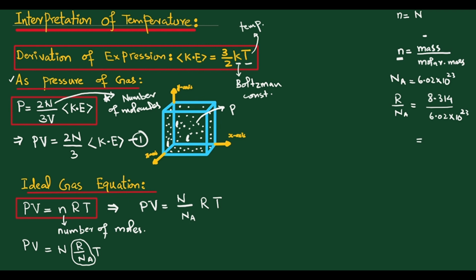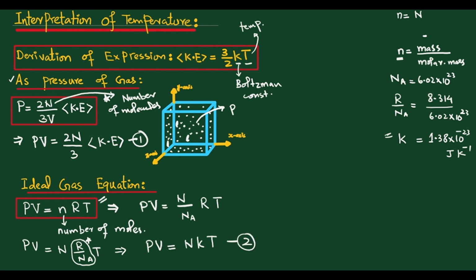If we divide these two, we will get another constant which is called k, the Boltzmann constant, 1.38 times 10 raised to power minus 23, and the units are joule per Kelvin. Here R divided by NA is equal to k. Then PV, the product of pressure and volume, is equal to NkT, which is another ideal gas equation. The earlier equation is in number of moles, but this equation PV = NkT is in number of molecules. Let's say it's our second equation.